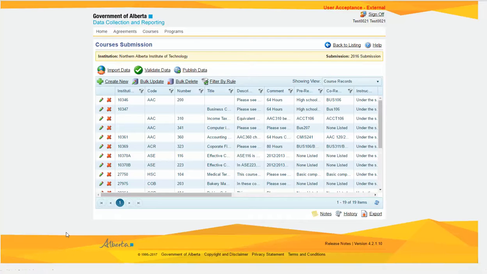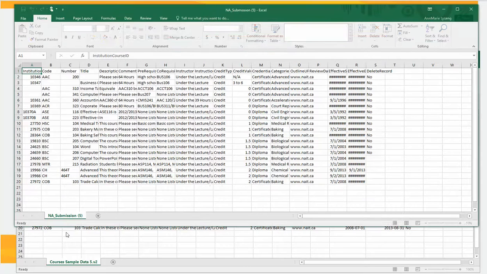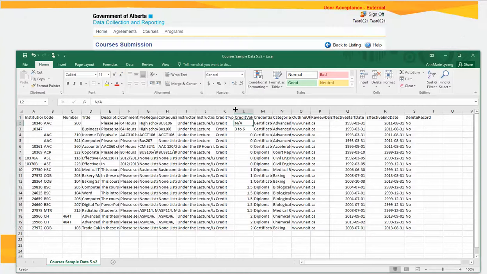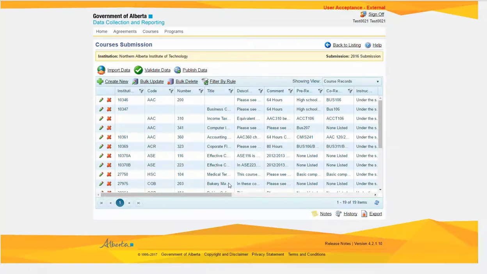I can open that file, and there would be a copy of everything that I just placed in the system. You'll notice that that looks a lot like your master file that we were just working with. I'm going to close this, such as this file below, although we've made some edits just related to our recent discussion.